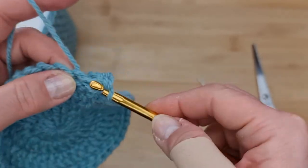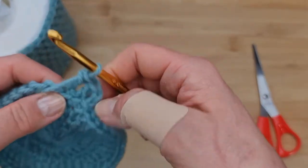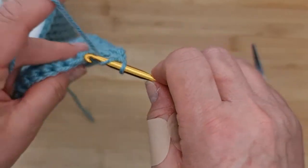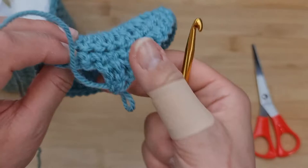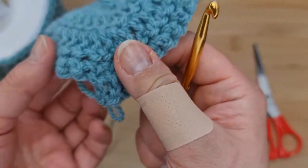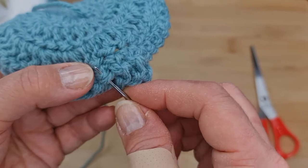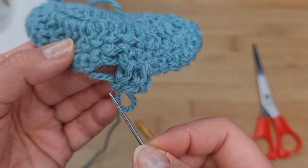And if you crochet a bit too tight, you might find it difficult. That's why I said get a smaller hook for this very first round, but not for every round, just for this round. And yarn over, back loops, and third loop. There's your third loop. Can you see your third loop? I'm just going to show you where the third loop is. So that's the back loop, and that's the third loop. Show you one more time so you can see they're just below each other. There you go. That's the third loop, that one there.